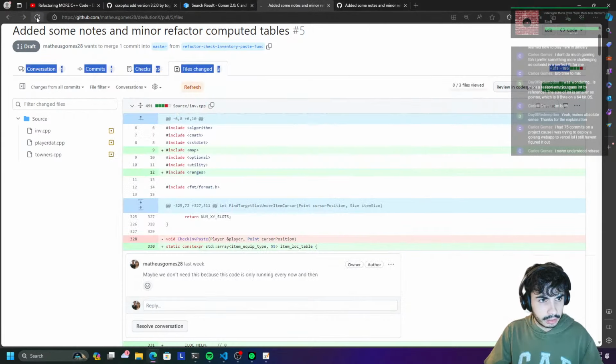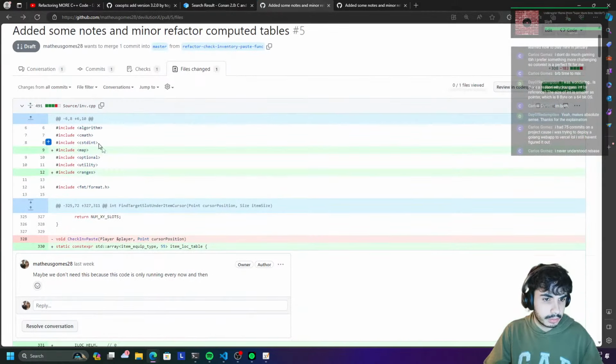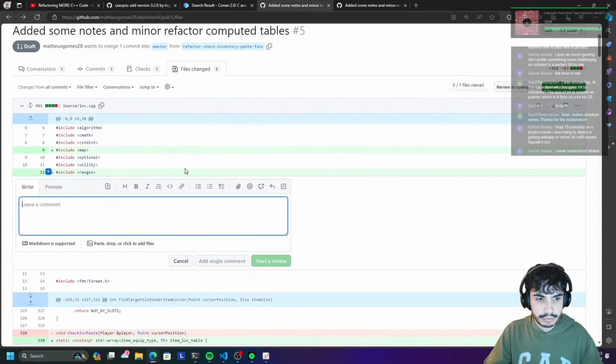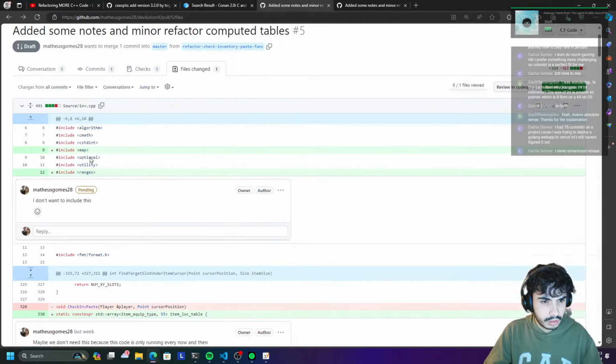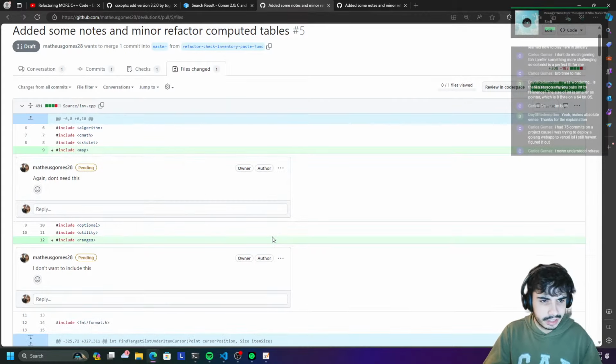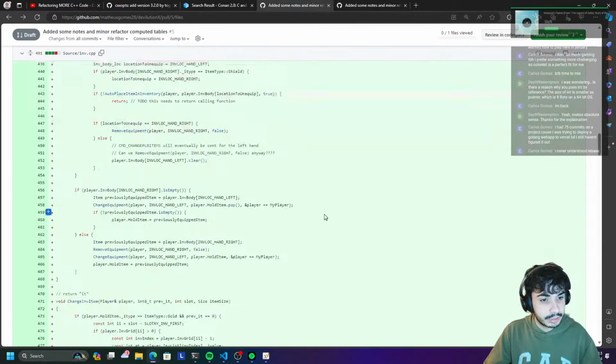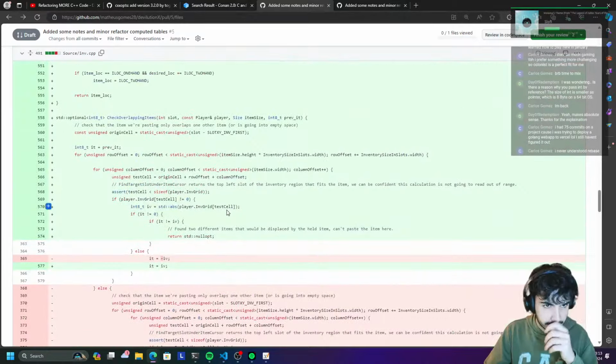And if I look back at my pull request, you can see that I have now just one file changed here, and it's the one that actually matters, right? And still I have a few things that I don't want to include. So I'm going to leave this here. The map, again, don't need this because we didn't use it in the end. So there's just changes that we kind of made at the start and then left there without removing. But anyway, let's look at what the change actually looked like, shall we?